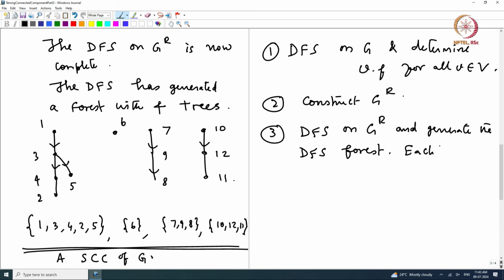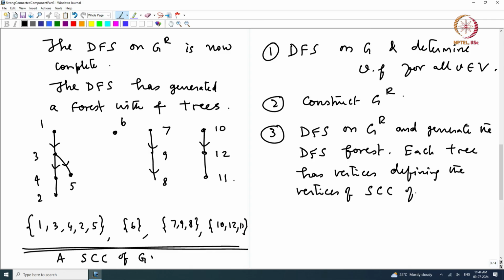Each tree has vertices defining the vertices of a strong connected component of G.